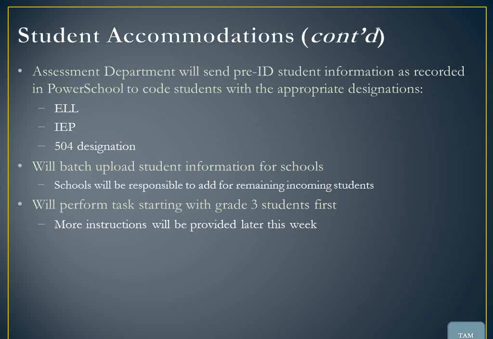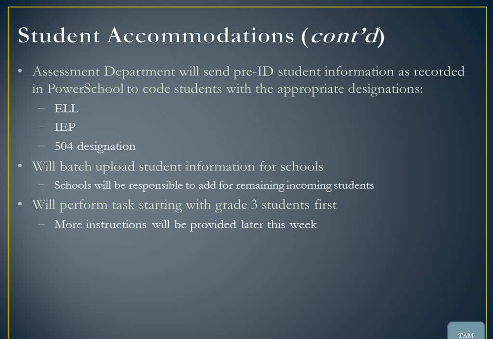And we'll also have a code sheet that goes along with it and explains what is what. If there are any students missing from that list, you can go ahead and type that student's name in and then use the drop-down menu for that student for that accommodation. So our office is going to batch load, just front load, all that information for students into the TIDE system. So prior to testing, when a student sits down at the computer, they will have that accommodation as needed for testing.